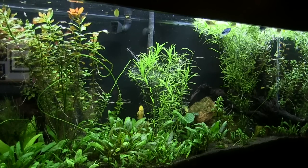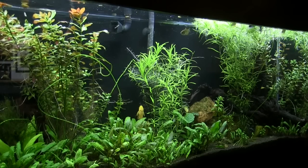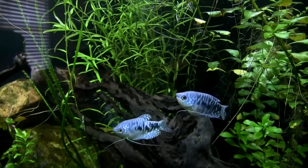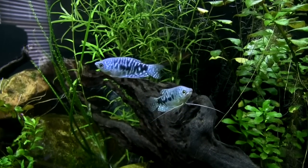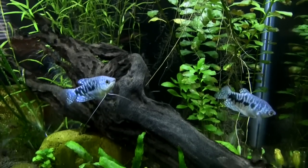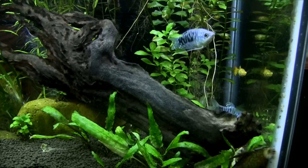I hadn't kept this fish really since I first started keeping aquariums back in literally the mid to late 1970s — shows you how long I've been keeping fish. First, I'll show you the fish here in my office aquarium. Then I want to give you an update on the tank, because it's been fairly successful as a planted aquarium. And then we'll take a look at how to keep the Opaline Gourami, talk about why people like this fish so much, and also their ability to actually breathe air.